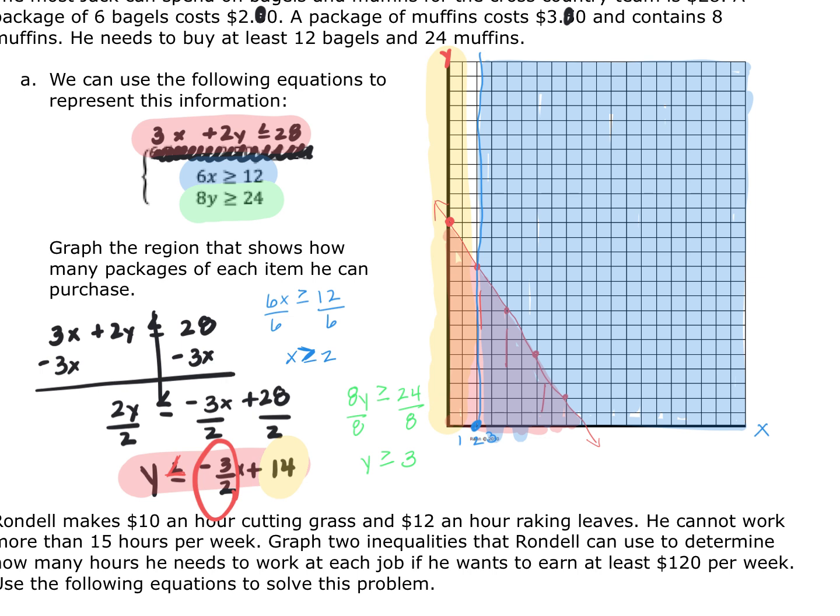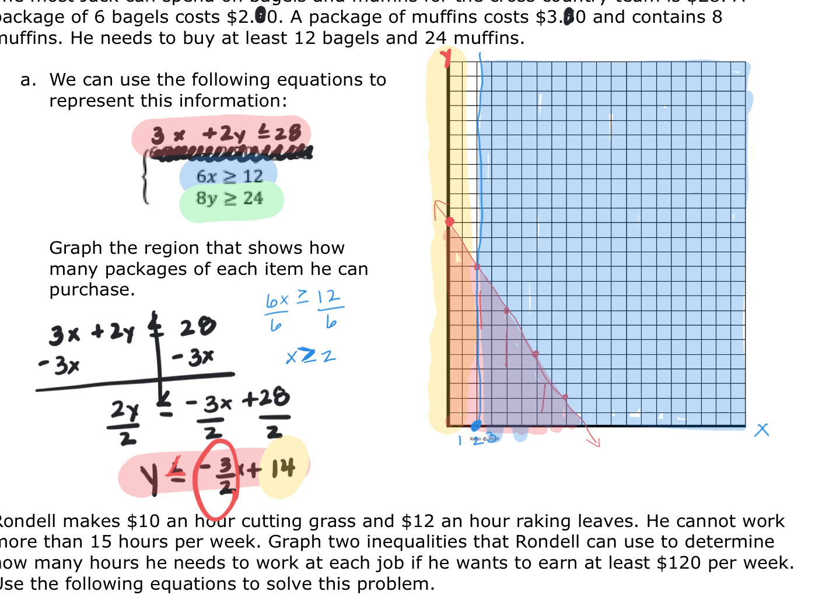Okay, so again, remember your y is your left-hand side. So I'm going to go up 3 and put a dot. So I'm going to say 1, 2, 3. So this is going to be my 3. I'm going to put a dot right there. Okay, that one, if you remember right, is the horizontal line. So that one's going to go all the way to the end of the graph.